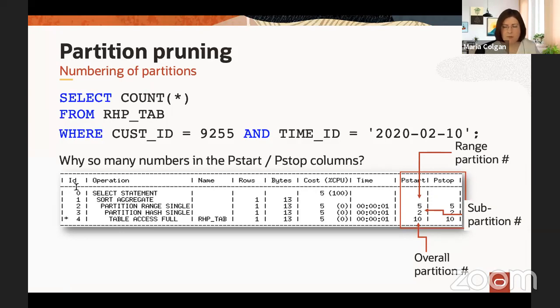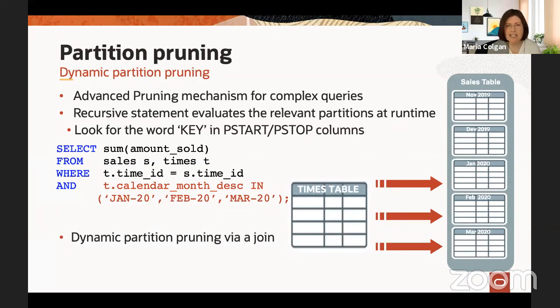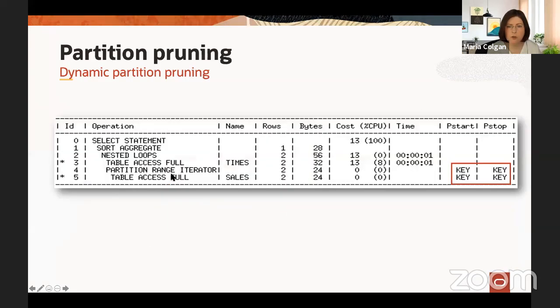So that's what all of those numbers actually mean. It's giving me that unique identification of which partition is being scanned. Now, as I said, partition pruning can happen statically, as we just saw, because the where clause predicate is directly on the partition key column, or it can happen dynamically because I'm actually going to get the join predicate on that partition column. So in this example, we're joining sales and time together on the time ID column, which is our partition key column. But the where clause predicate is not on the sales table. It's not on the partition key. It's actually on the other side of the join. So that will be a dynamic partition pruning because we'll know that we're going to get partition pruning because we have a where clause predicate that's going to help reduce the number of time IDs coming into the join, but we don't know what they are until we get to query execution time. And so we'll see in the execution plan the word key inside the P start and the P stop column for the sales table because it wasn't the one with the where clause predicate.